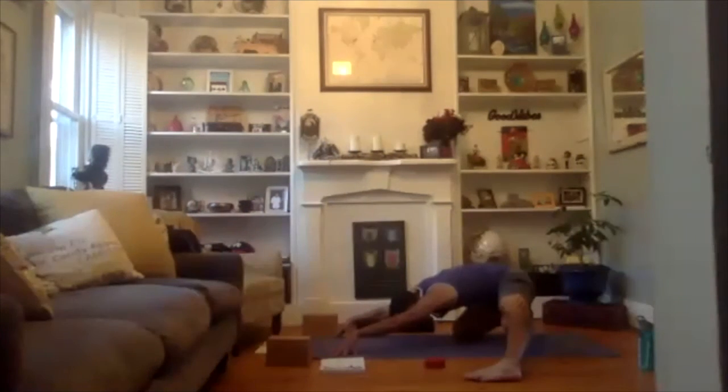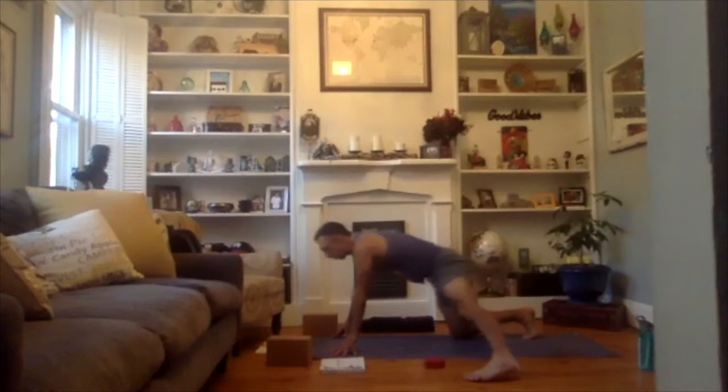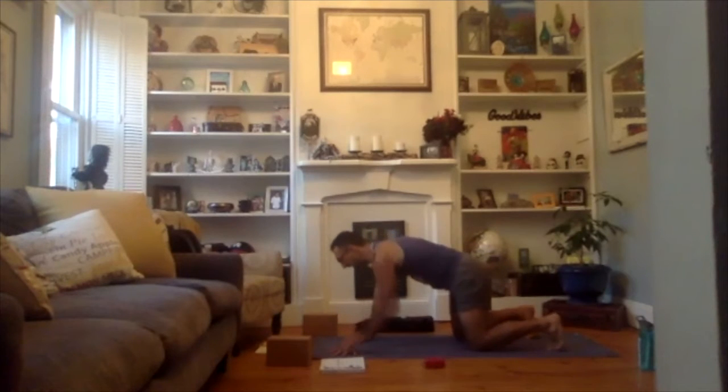and then keep lifting from that inner thigh on the left side. Inhale. Exhale. Good, inhale, shift the chest forward. We'll come to the opposite side, plant the hands.